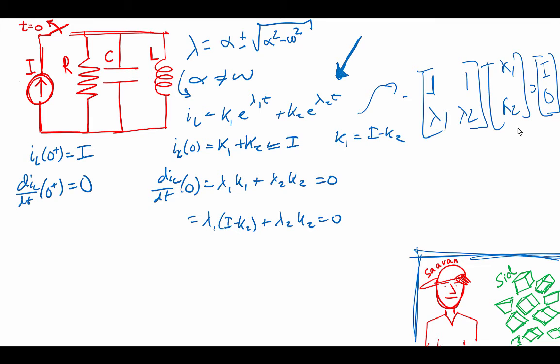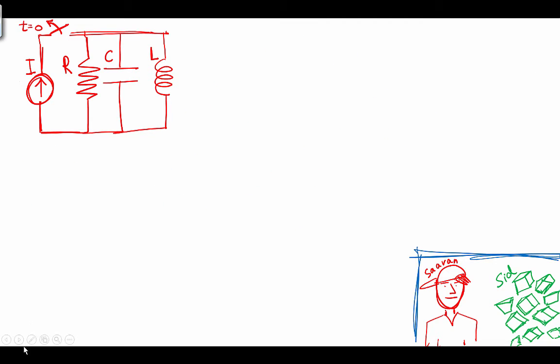Cool. So now let's assume we have K1 and K2. That pretty much solves the equation. It does. However, we still want to look at graphically what's happening here. Okay. So what we want to remember is that if IL of 0 is I, we want to have some sort of intuitive understanding of how the circuit works. Okay. So the next page, let's go into what it sort of looks like.